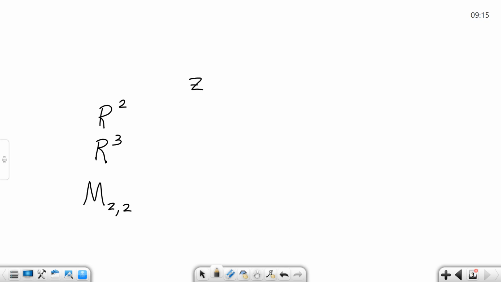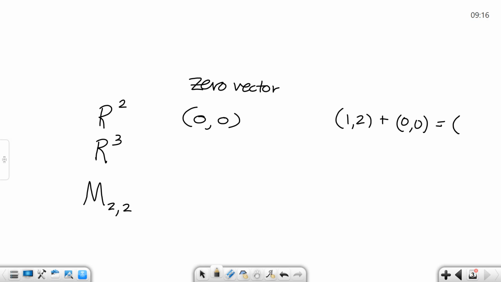Okay, so if I asked you a 0 vector question, and those are good short answer questions, the 0 vector for R2 would just be 0, 0, an ordered pair consisting of only zeros. Now what the 0 vector, I think it was axiom 4, told you was that if I picked any element of R2, let's pick 1, 2, and I added it to the 0 vector, what I would get back is that element. So it's just like 0 in anything. If I add it to 0, I get that value back. Well, this would be the 0 vector for R2. And so that's what that little axiom was referring to.